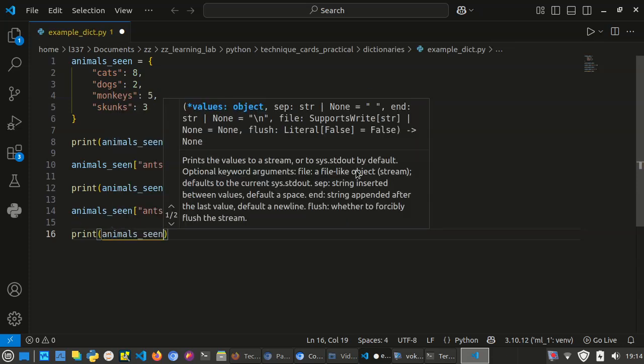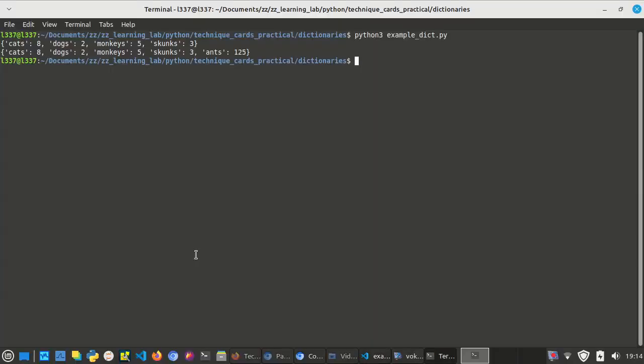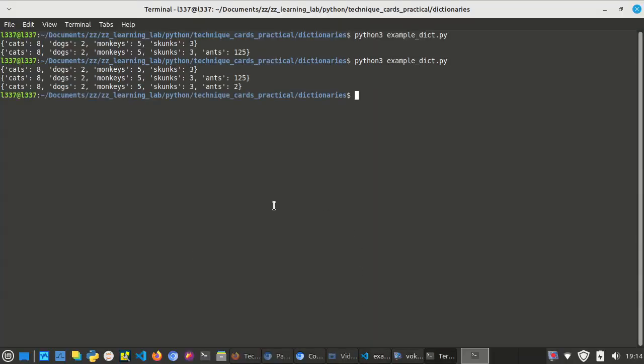animal scene like that, a live animal scene, I should say. And what we're expecting, of course, is, we don't have any ants, and then there's 125 ants, and it's a plague, and it's horrible, and they're crawling over everything and eating our jam sandwiches, and then we boil them, and then we get 2 left. The point is, we are reassigning this, so we're giving a new value to this, and let's save it. I think I did save it. No, I just saved it. Now, let's have a look. Yeah, there you go, you see. Okay, no ants, loads of ants, disgusting. Okay, boil them, and then we've just got 2 left.